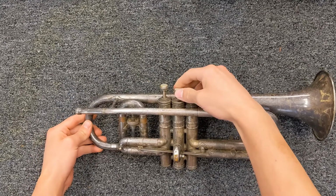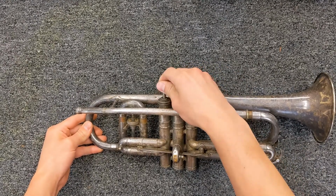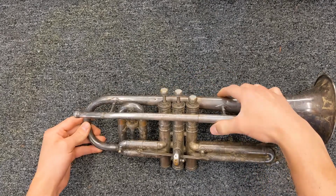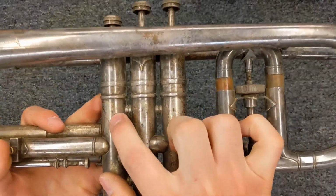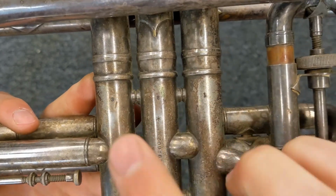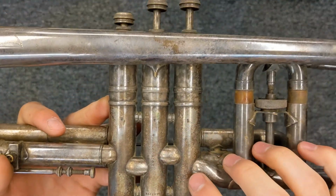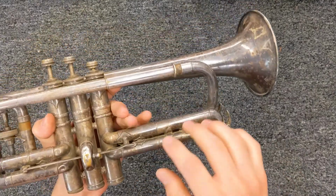We can see that obviously valves are sticking. This third one in particular. First one feels all right, second one feels all right. They just need a good cleaning, but that third one, that's in there pretty bad. So let's do a quick look on the other side and see. Oh, yep. I don't know if you guys can see that little nick. That probably feels pretty deep, feels like a dent. So that would be impacting the valve, keeping it from going out. So that could be something that will need to be taken out. So good to know.